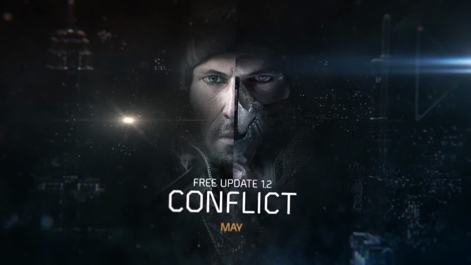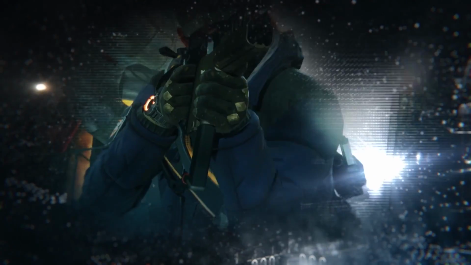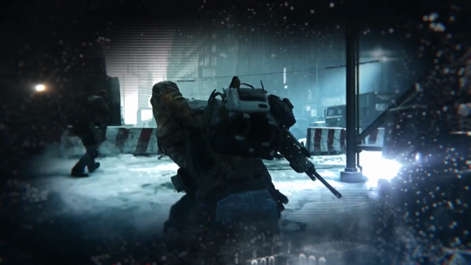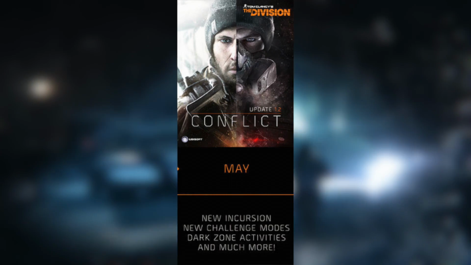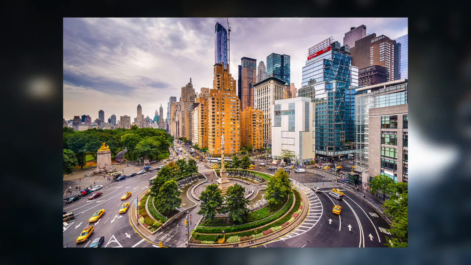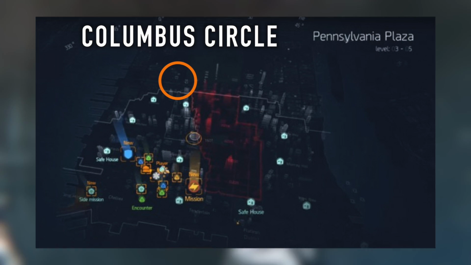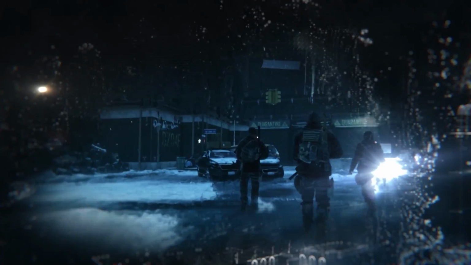The second free update is called Conflict and will be available in May. This update will change the way we play the Dark Zone by adding activities. What these activities will consist of, though, is still unknown. But what we do know is that there will be another incursion added, and this one will take place in the Columbus Circle, which is interesting because this area is outside of the initial starting map area of the game. So this update could either expand the map more, or these incursions are instanced and we are dropped into them differently than how we activate the normal missions in the game.